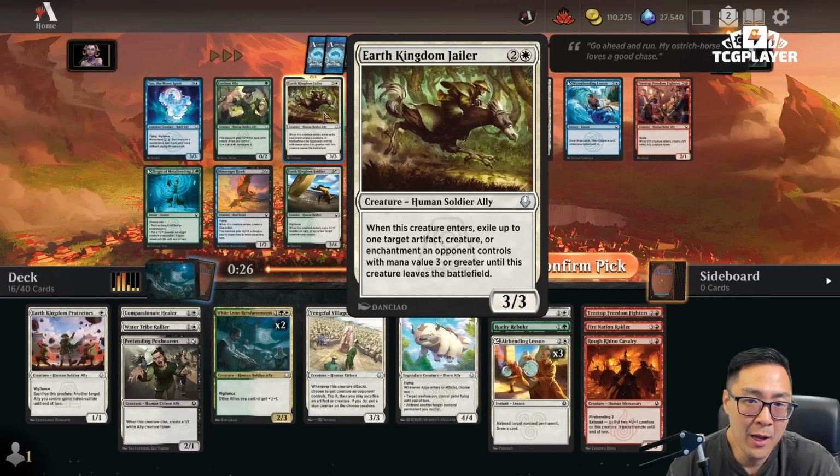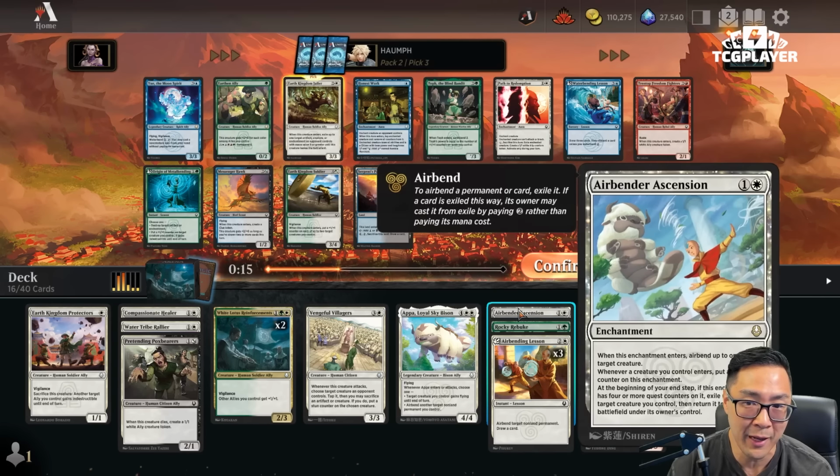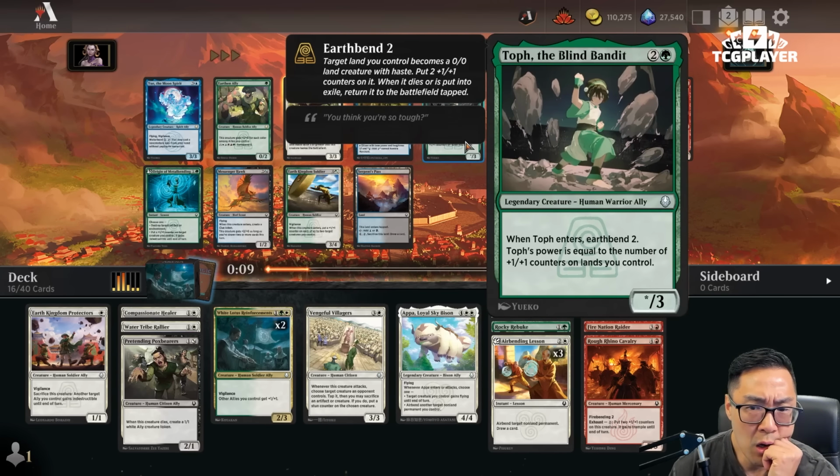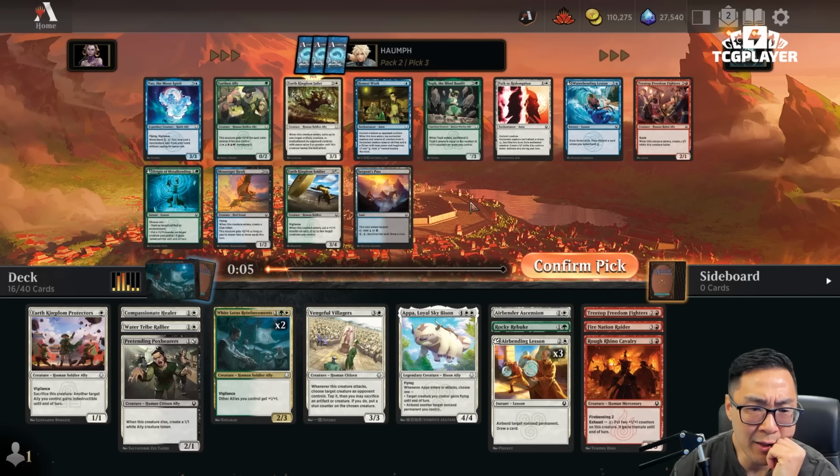I'm not going to think twice about this. This card's really great. 3 mana for a 3/3 ally. When this enters, exile up to 1 target creature, enchantment, or artifact with mana value 3 or greater. So I can exile something. If I find something better I want to exile, I can do it with the Airbender Ascension. But very, very good card. Toph is also quite nice. Actually, Toph is really good with flicker.